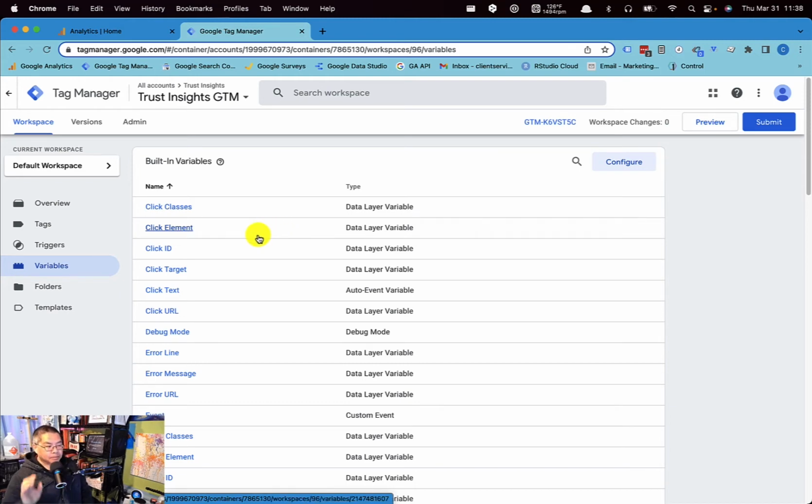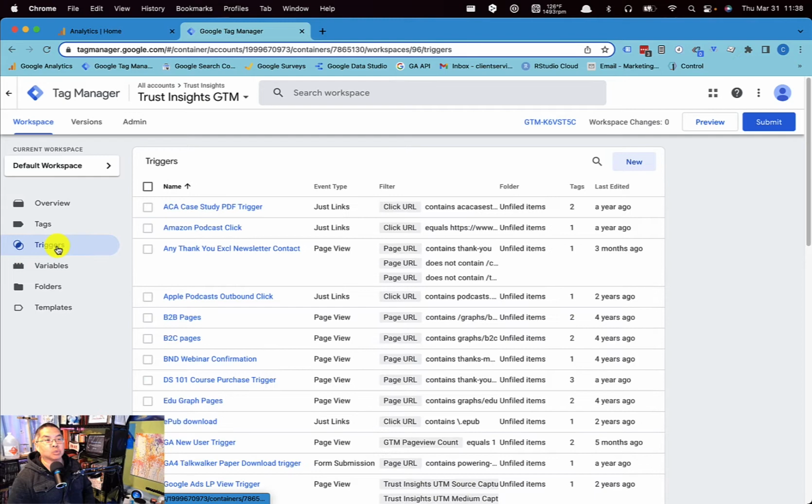Next, the way Tag Manager works is pretty straightforward. There's two things. There's tags and triggers. Tags are what Tag Manager does, and triggers are what Tag Manager listens for. So it's listening for something happening, and then when it hears that thing happening, it raises its hand and it does its thing.